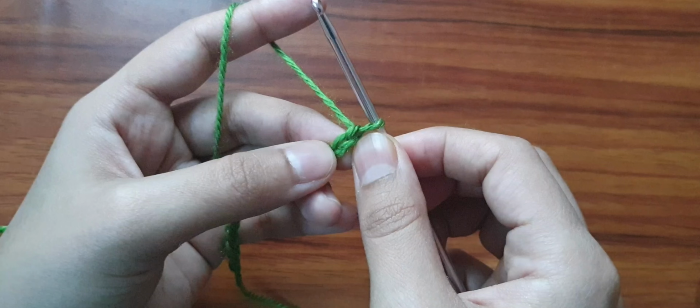In today's tutorial, we'll be making this beautiful Christmas tree ornament for the Christmas tree. So you can hang it on your Christmas tree and it'll look really pretty. Bahut sundar lagega aur bahut jaldi ban jayega. So let's get started. Let's begin by making a slip knot. Sabse pehle hum ek slip knot banayenge.